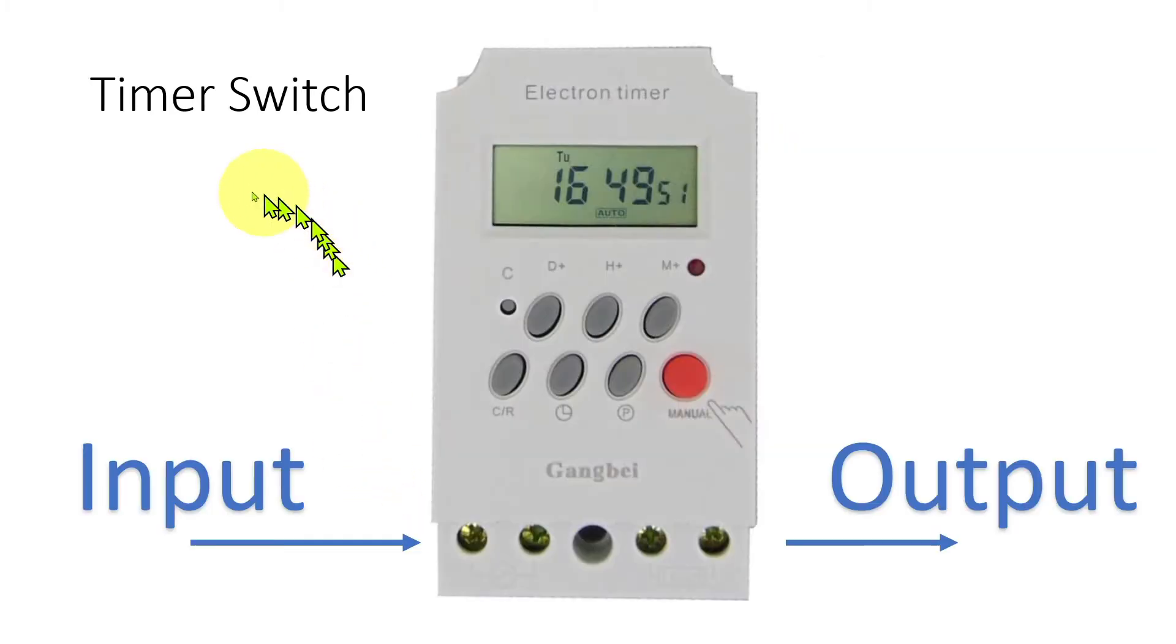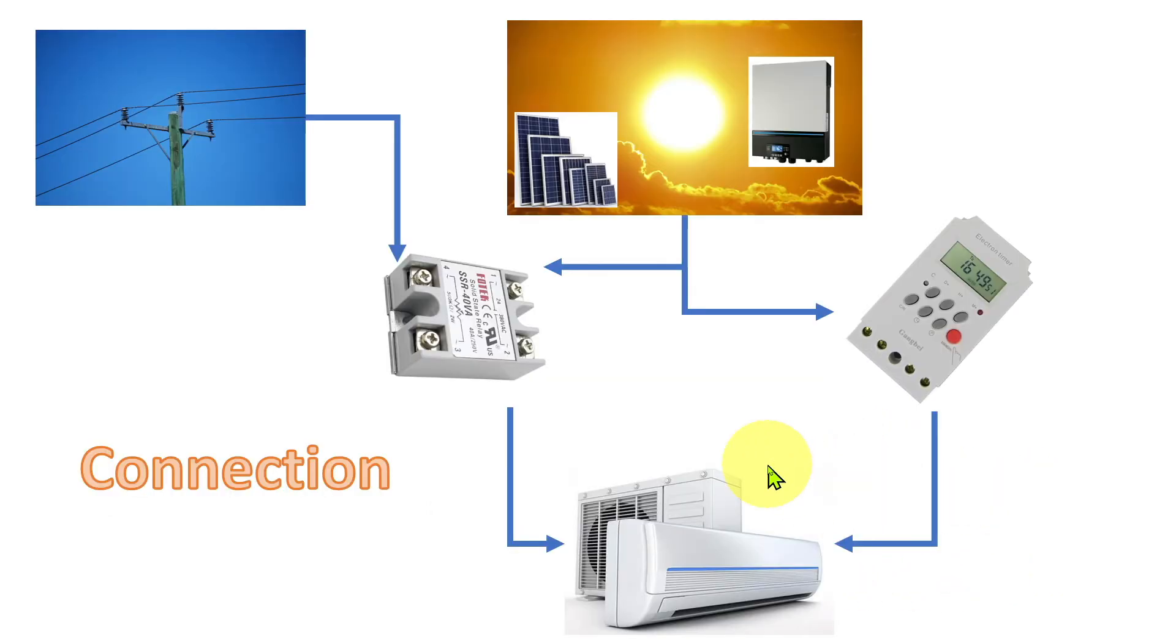The second item is the timer switch. The switch turns on during specific time of the day only. For me, 9:30 to 3:30 is the required time. During this period I get good sunlight. You can program this switch differently for weekdays, but I have same setting for 7 days of the week.